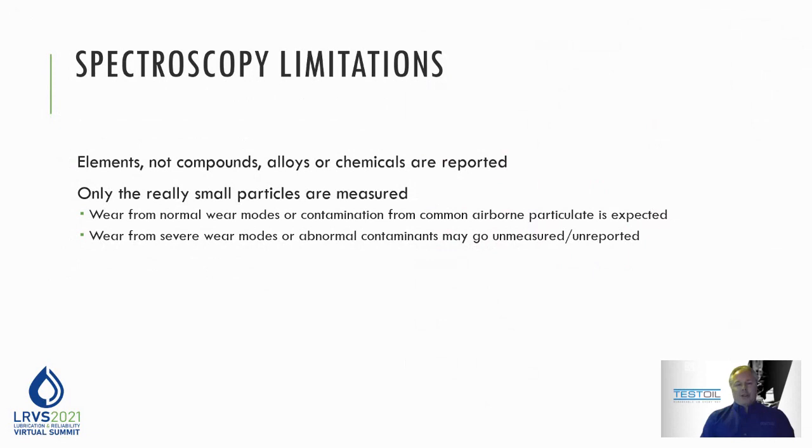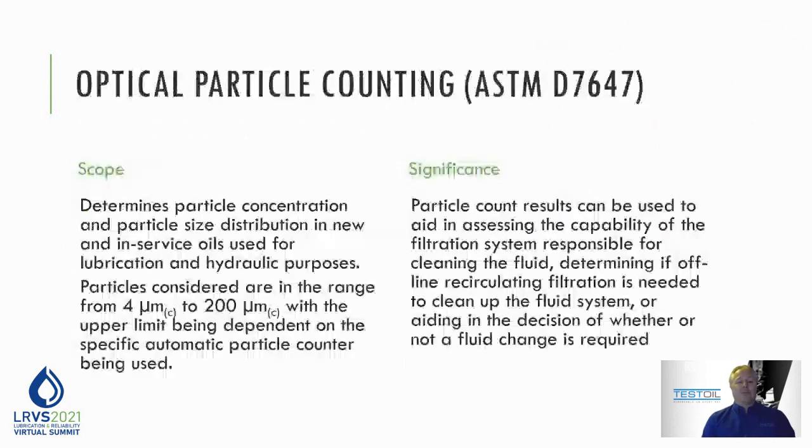So that's elemental spectroscopy. Let's talk about particle counting. Now, I will discuss particle counting 2 different ways here real quick. So first and foremost, the way most people are familiar with is called optical particle counting. And the scope of that test, again, straight from ASTM, says it's meant to identify the size and distribution, the quantity of particles within an oil. The significance of knowing that distribution is that we're suspecting most of it is going to be contamination. And if it's contamination, we can generally filter it out and prevent any further wear that might occur from that. Or if it gets severe enough, we know whether or not to change the oil.